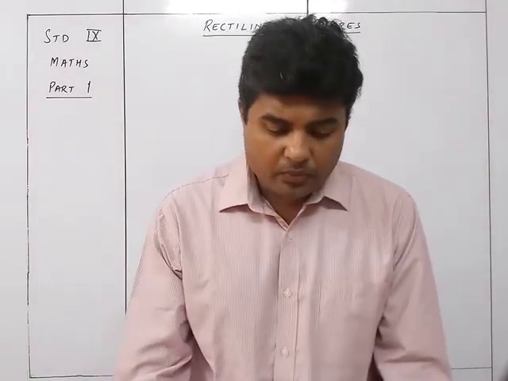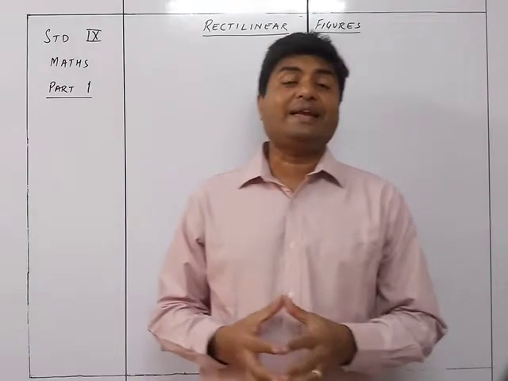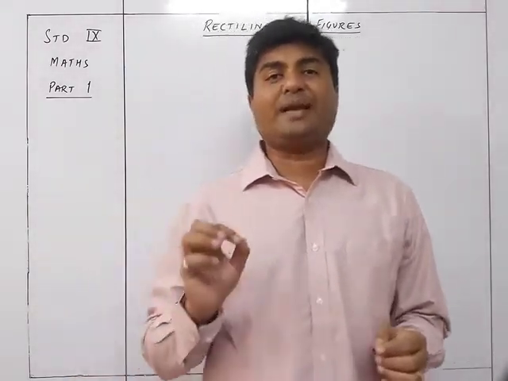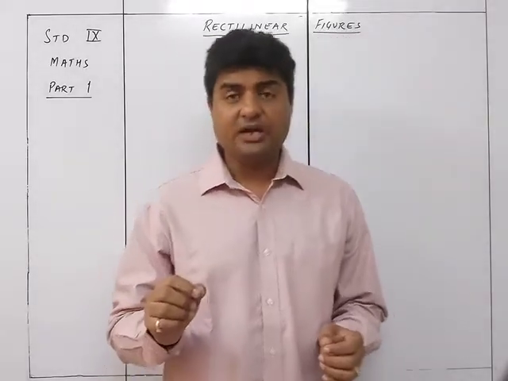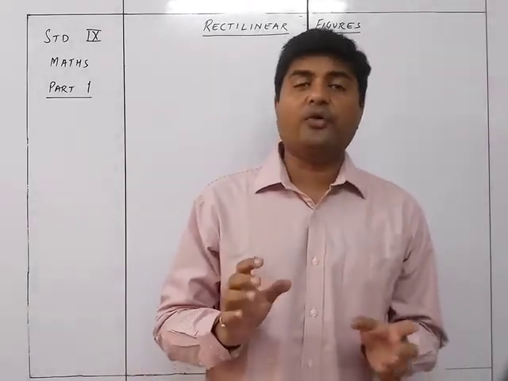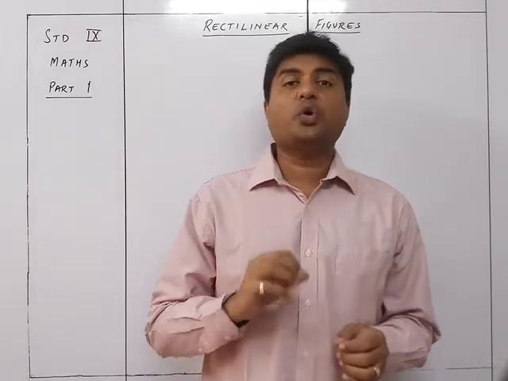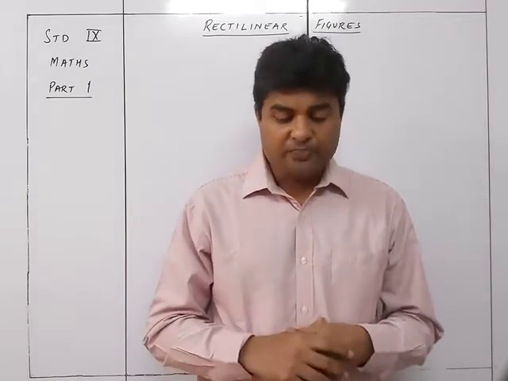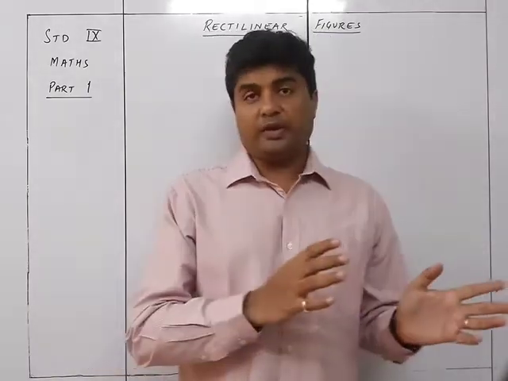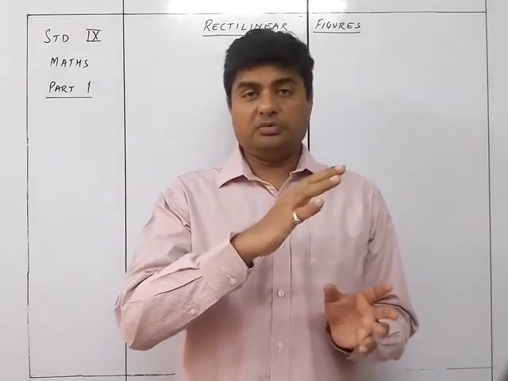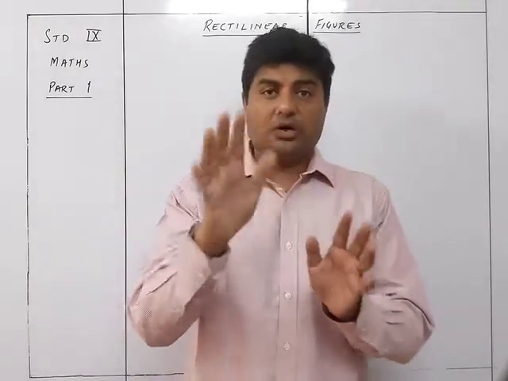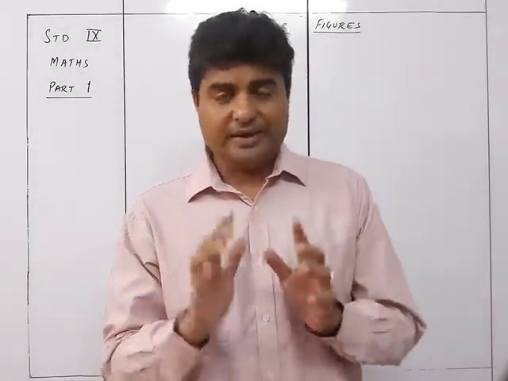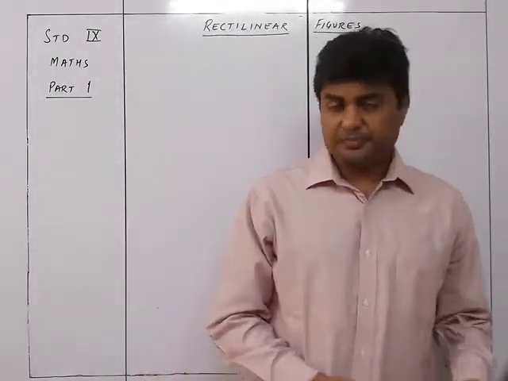Now, when we talk about figures, rectilinear means you are making figures out of only straight lines. There are no curves inside. So if any particular figure is such that it has only straight lines, then it can come under the category of rectilinear figure. Just plain lines but no curves. If there are no curves in the figure, then they come under the category of rectilinear figures.